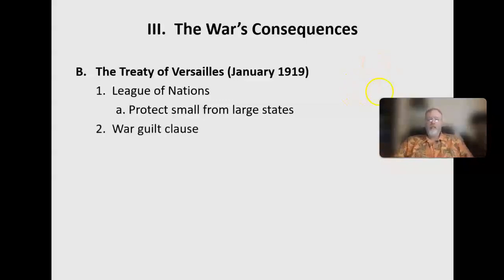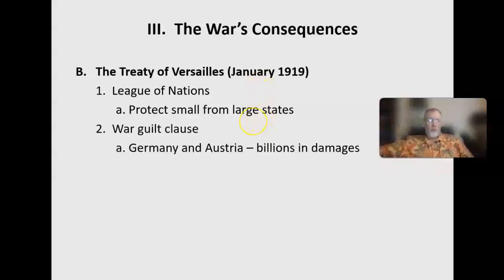It is this idea that we will be able to protect countries from aggressor states. Instead of fighting, we'll come to a table, negotiate, and try to work out our problems. Most of the countries thought this was a good idea and generally signed on to it. It would ideally protect the small states from aggression from the big states, and we could potentially avoid another war. Yeah, that didn't work.